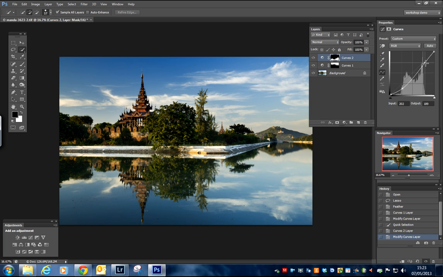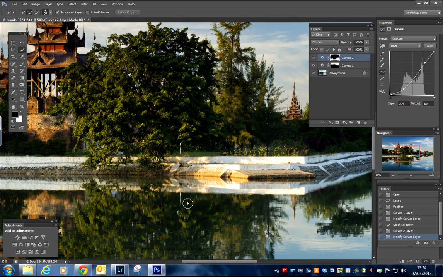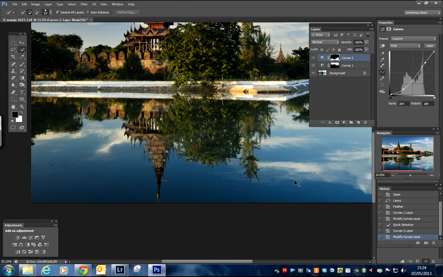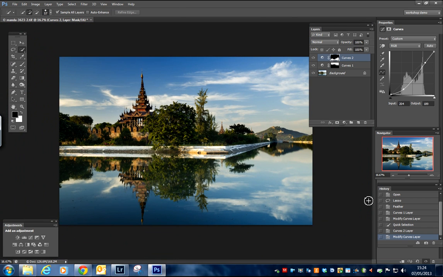The trouble is, of course, that there'll be a very definite line to my adjustments because I've not feathered that selection. And in fact, if you look in here, let's just move down here, you can see it's just all a bit too severe. I always like to feather selections because then you avoid seeing these definite line effects.